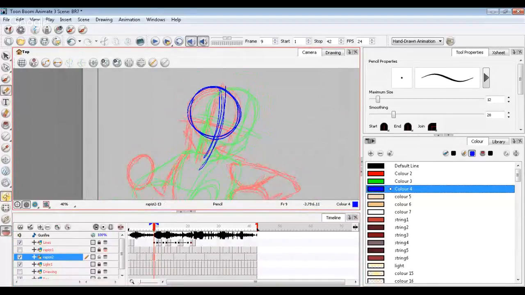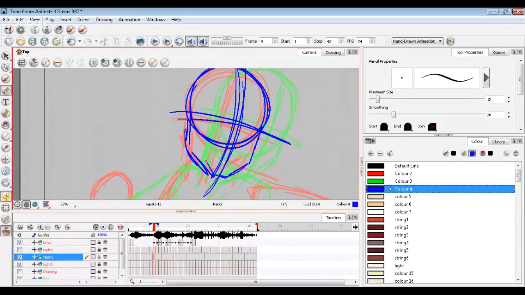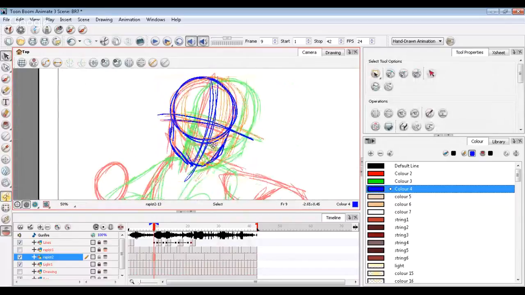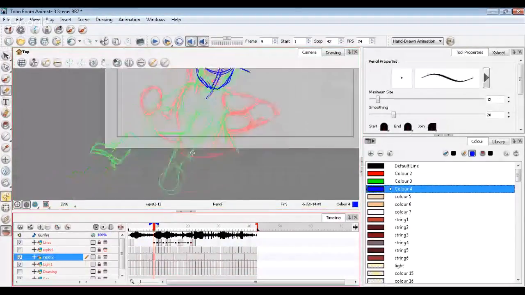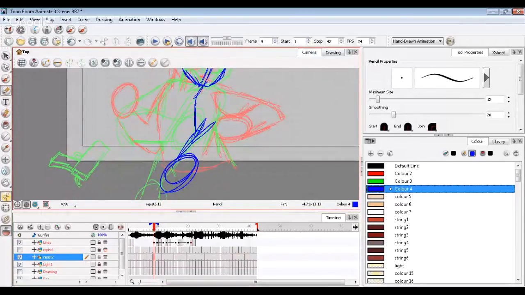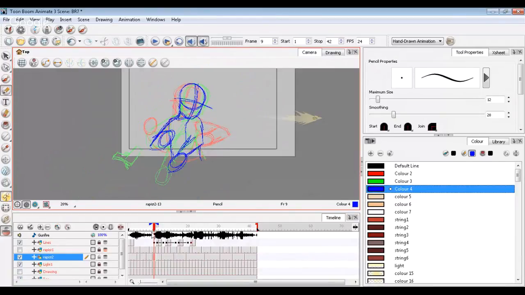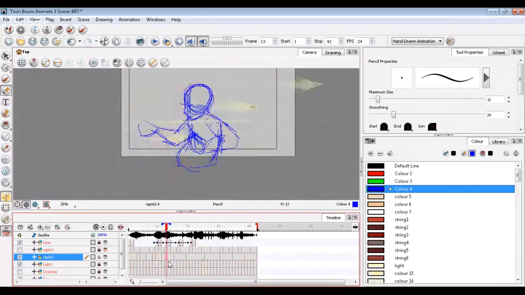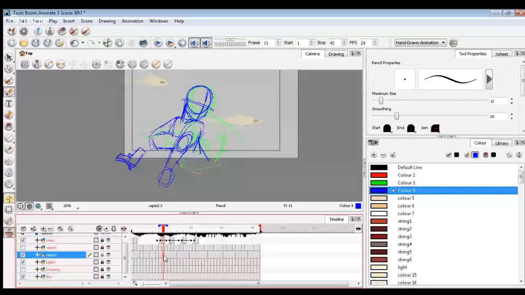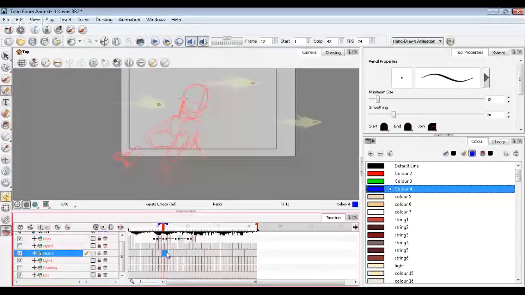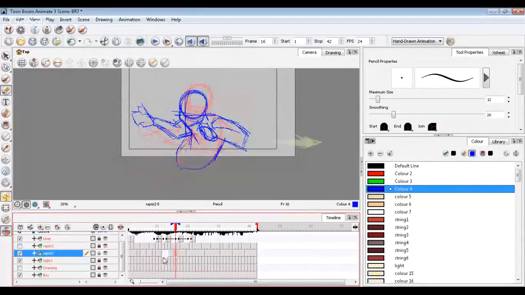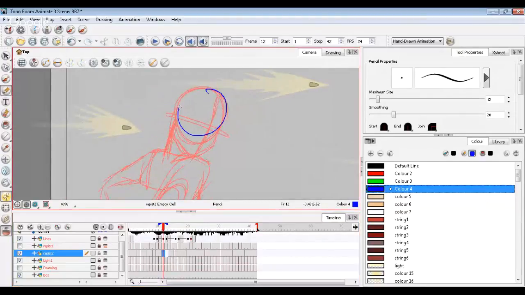Alrighty. Let's make one more pose like this.